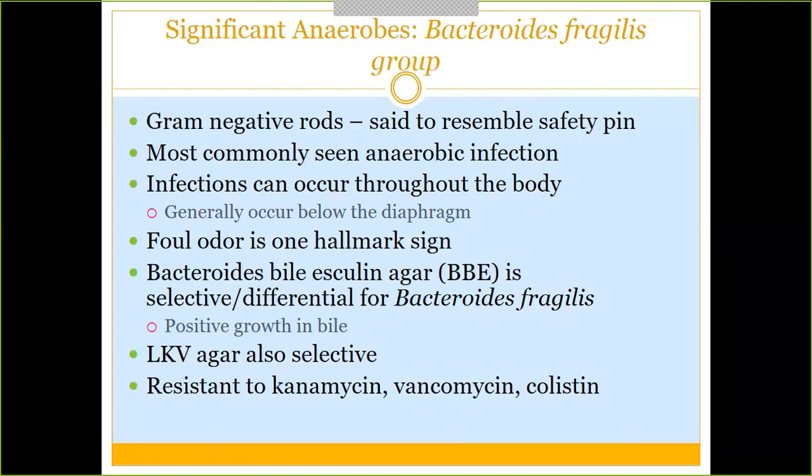Very foul odor associated with this one. I know a lot of things stink in micro, but extremely foul odor is seen here. There is a specific agar used to grow this out called BBE, which is Bacteroides bile-esculin agar. Bacteroides loves itself some bile. It loves growing in the presence of bile, so this agar is really ideal for it because it will definitely thrive and grow on it.